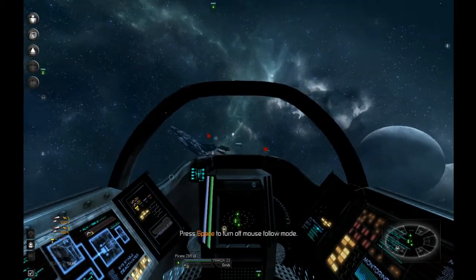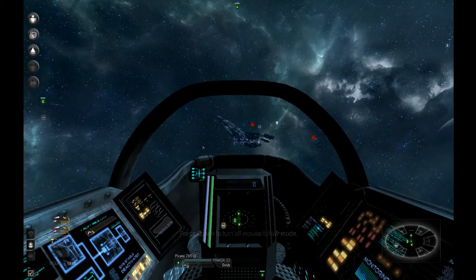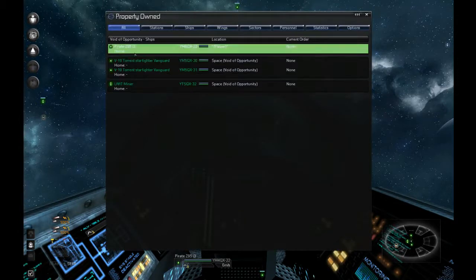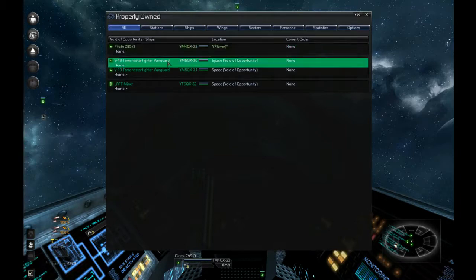X3. So right now we started off with that Clone War vet start. Here's our property. Right now we've got the Z95. That's what I'm in right now.